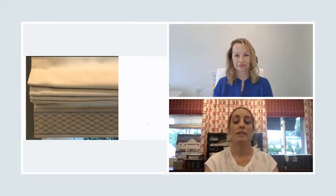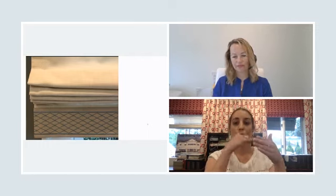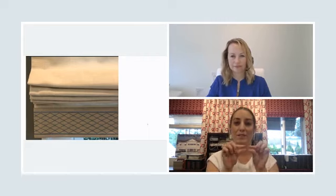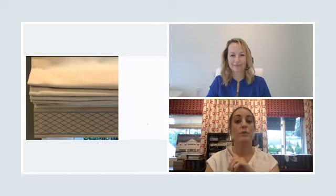But she also wanted it to be showcased so that when the Roman was pulled up, the folds weren't in front, like in the previous 2 slides where you saw how the Roman shade, the folds were sitting almost on top of that bottom flap, but because that trim was so thin, you could still see it. So with this one, I said, no worries, we can just make the bottom flap accommodate the trim. So this was also a case where she asked before, like, can we do this? And I said, yeah, we can definitely do this and we can definitely make it larger.